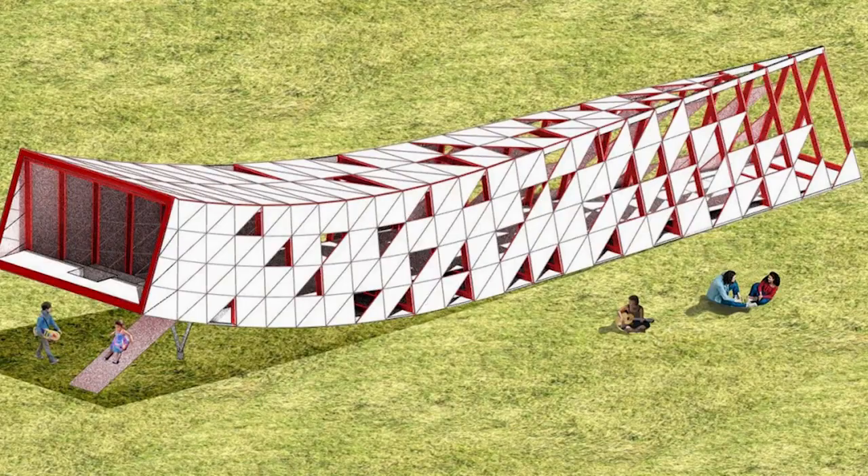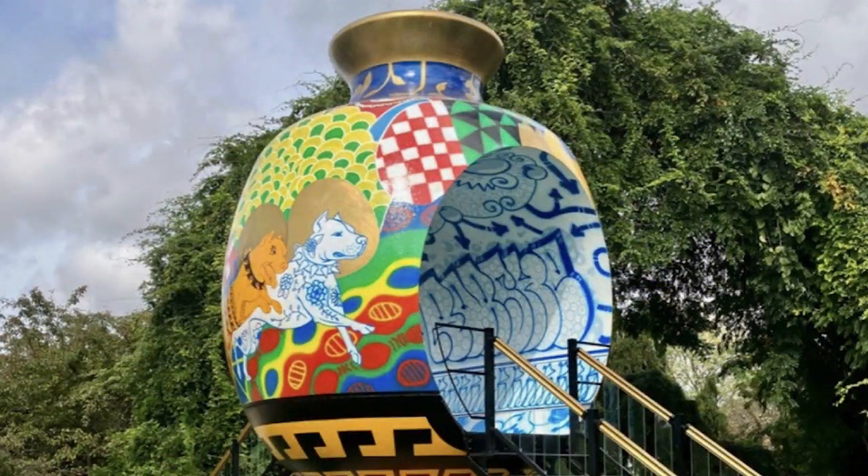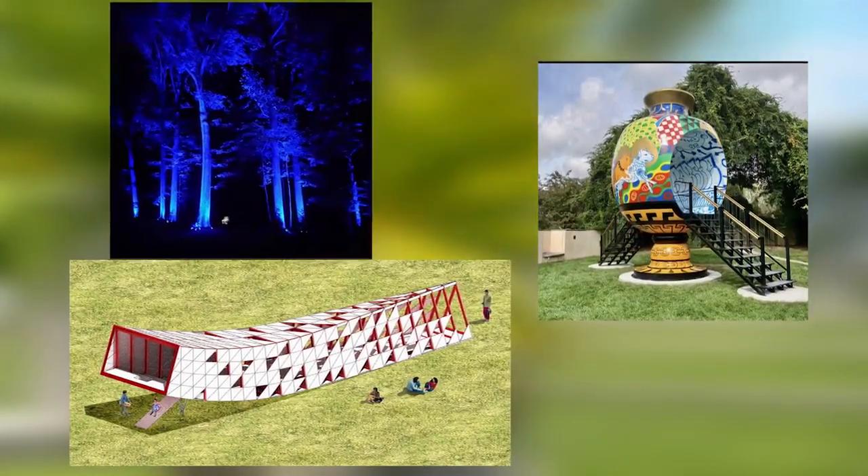An installation celebrating the human desire to fly, one focusing on light, and one highlighting the Calusa indigenous Americans in their everyday life — these are the three renderings that the Fort Myers CRA commissioners approved this week. Visitors will be able to interact with them. It's interactive art, which I think is kind of a new concept that Americans aren't really that familiar with yet, but it's being introduced.